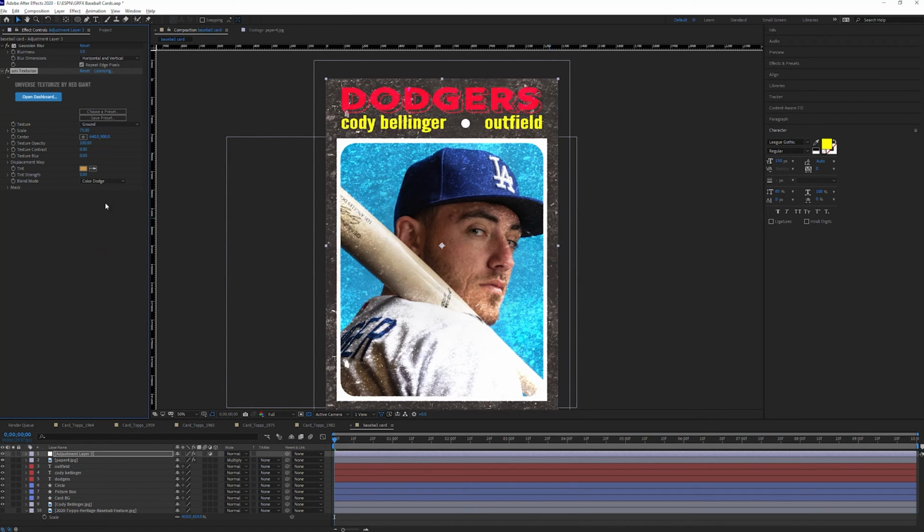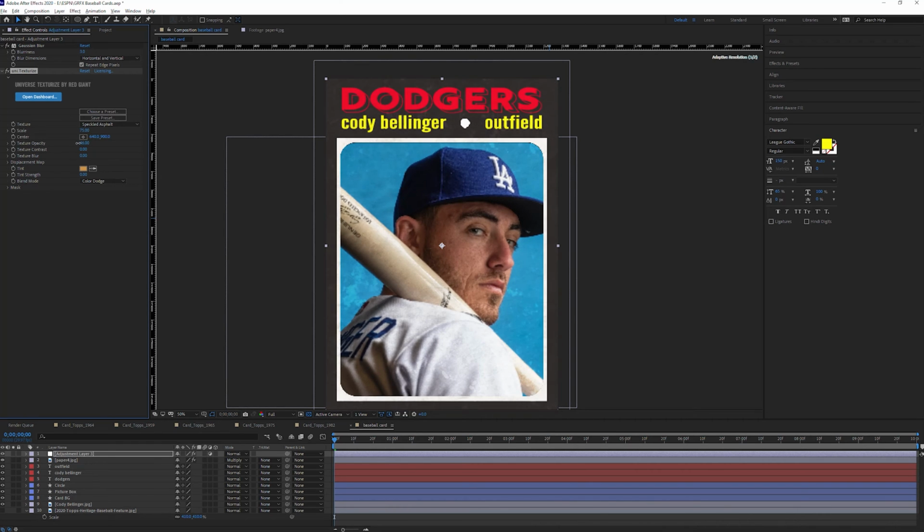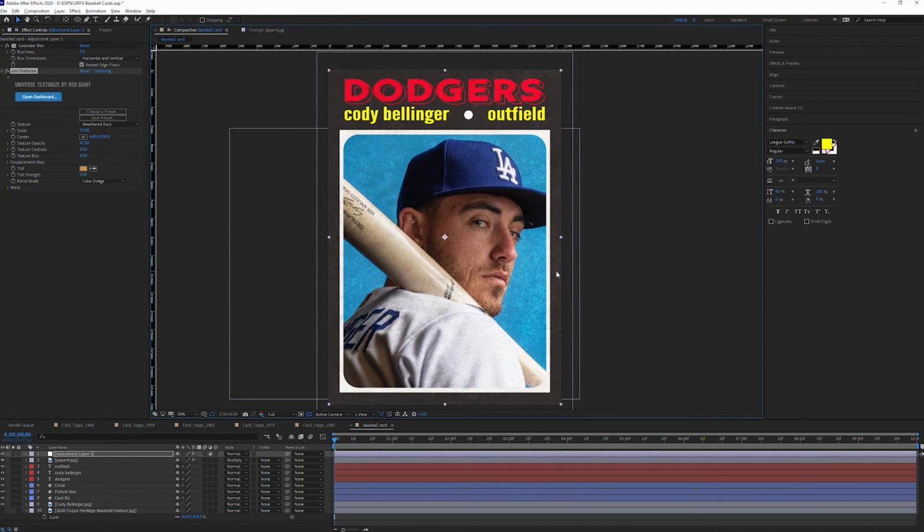Let's go to color dodge for this example. Let's see. And then we can decrease opacity. So this gives you a really cool, just grungy type of texture that you can apply to the card. We can play with the contrast, opacity. We have different options to select from. So these are different options you can use. If you have Red Giant Universe, this is a great option to go ahead and add a little bit more grunge to the card. That is how you built this card. That's how I built these cards.